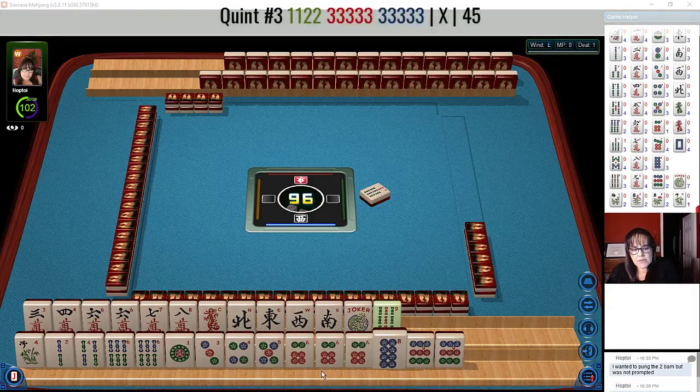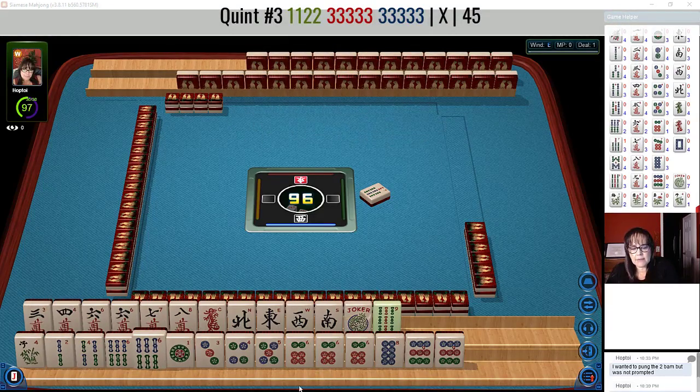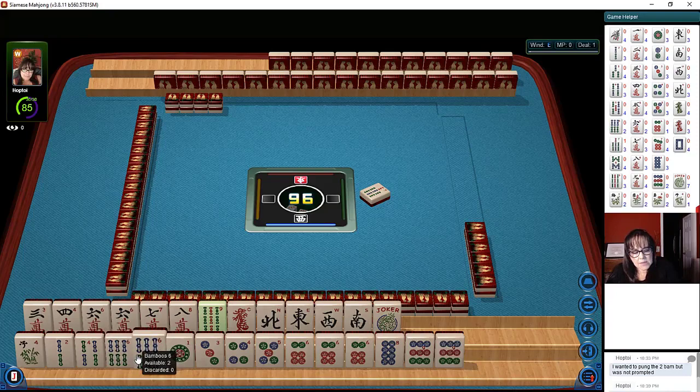4, 5 with a quint of sixes. We have a 4 crack, but no 5 crack. We do have 3, 6, 9 potential though. So we have 3, 6 in cracks. We have a 6 bam. We have 1 dragon. I was thinking maybe we could try for like numbers. Or we do have some 2, 4, 6, 8.